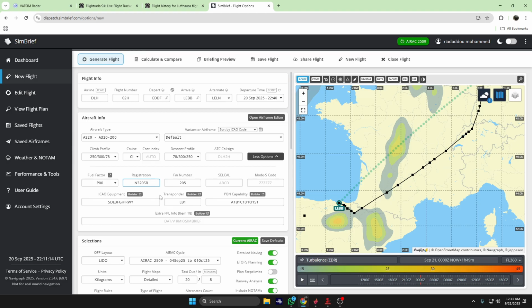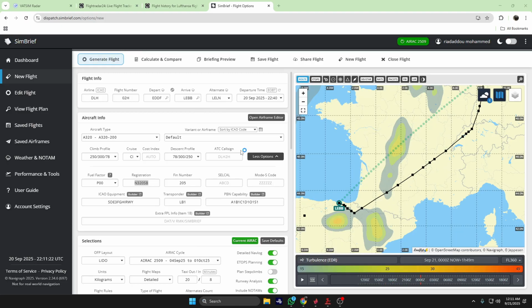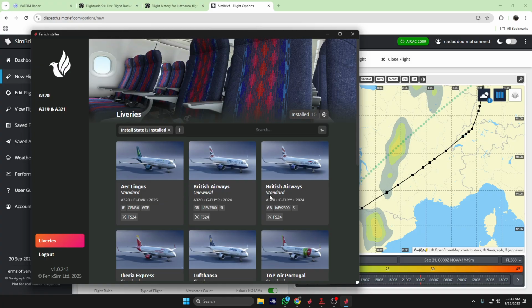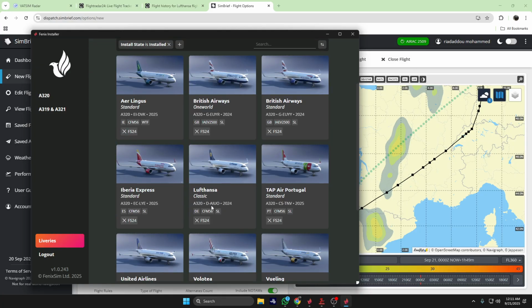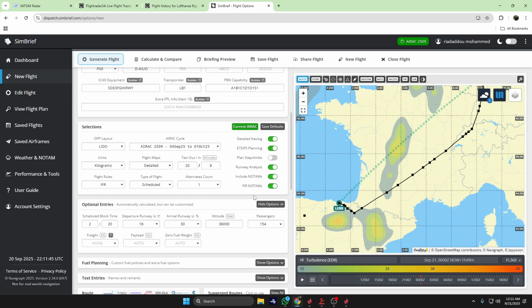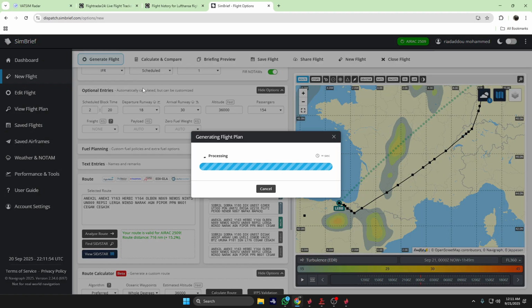That's it. Let's right now put the registration. I don't remember exactly. Let's double check on the Phoenix. We will get it from the Phoenix installer. The installed livery was Delta Alpha India Uniform Oscar. Let's ignore the VIN number. So we are departing from runway 18 and landing runway 30, and then we will generate the route.